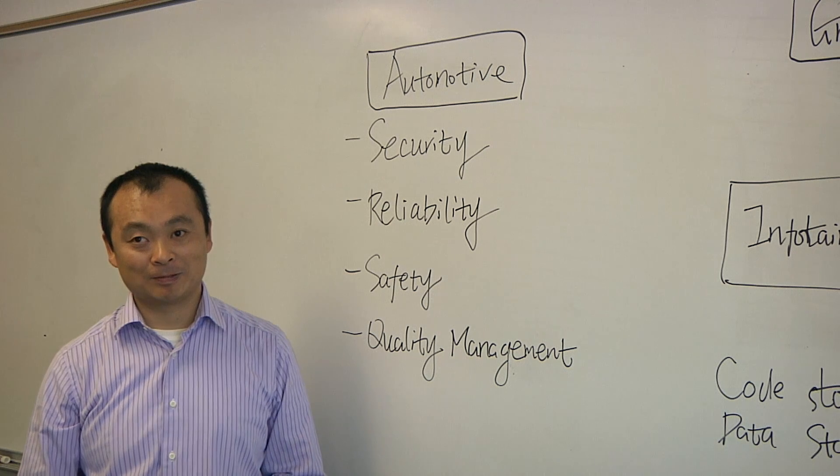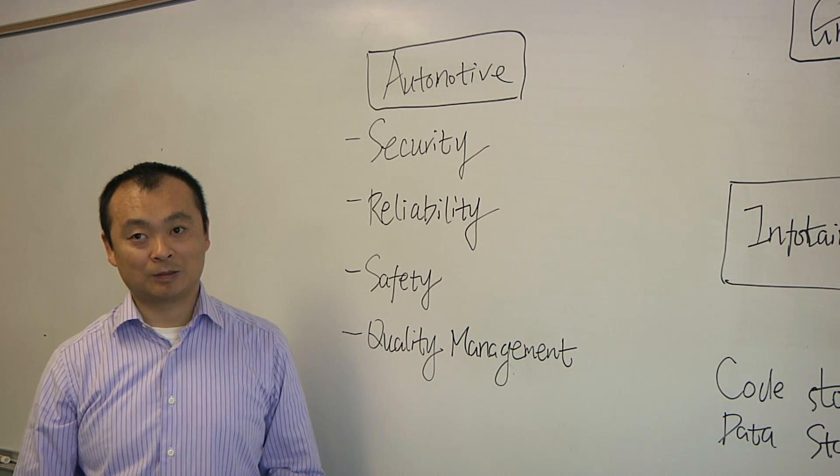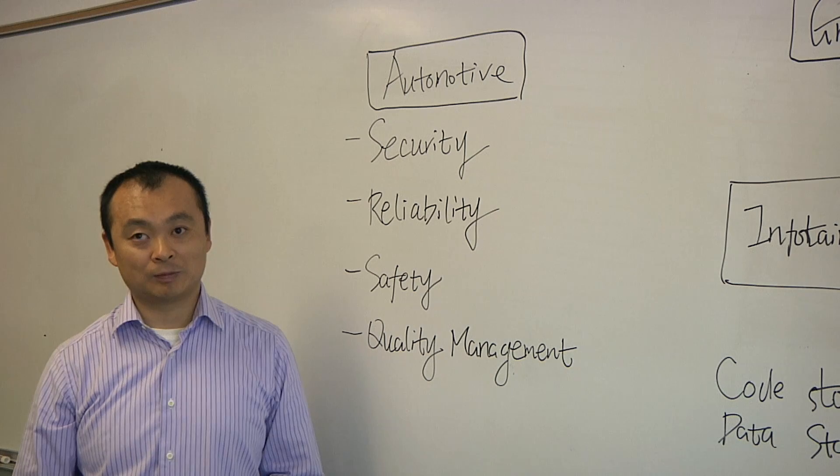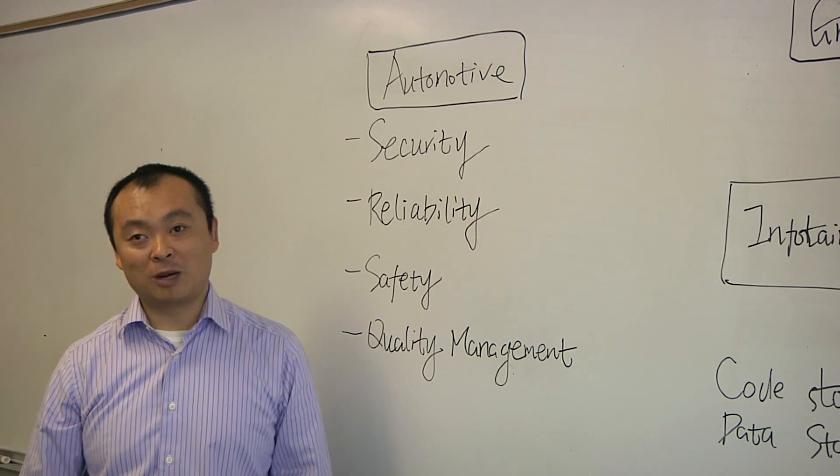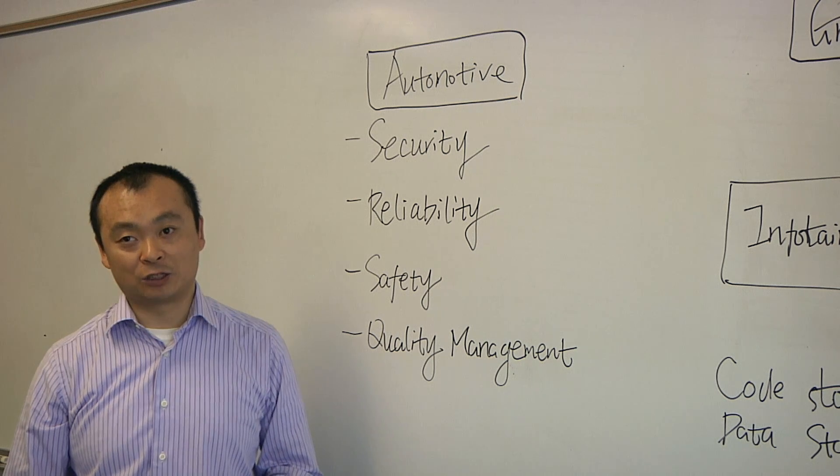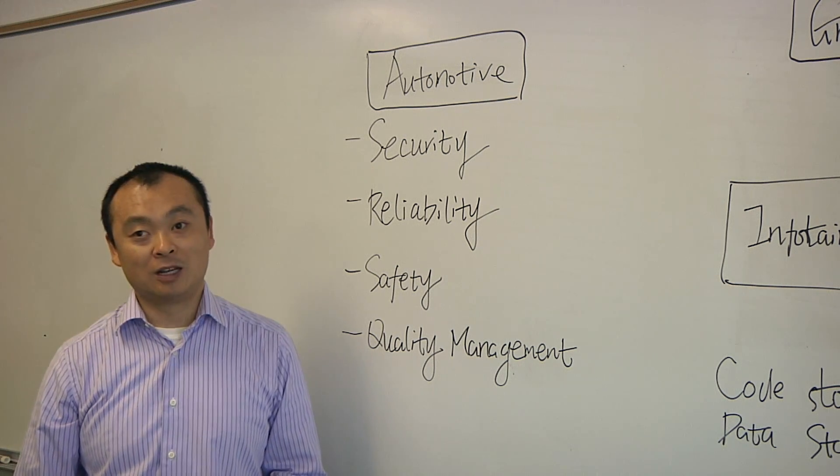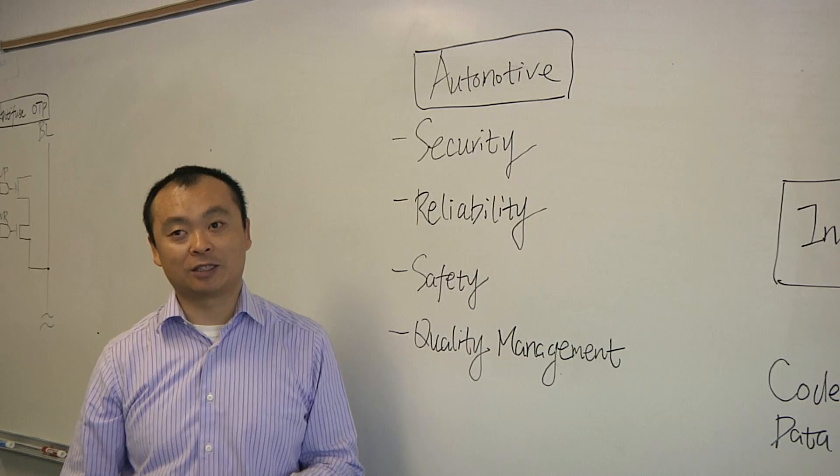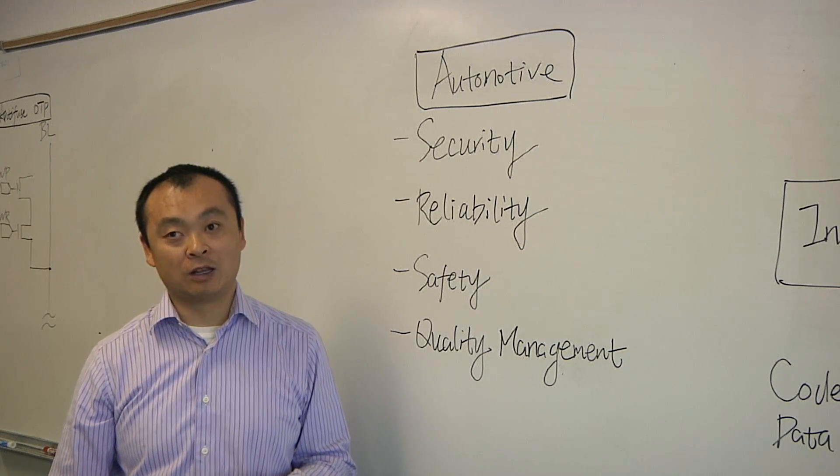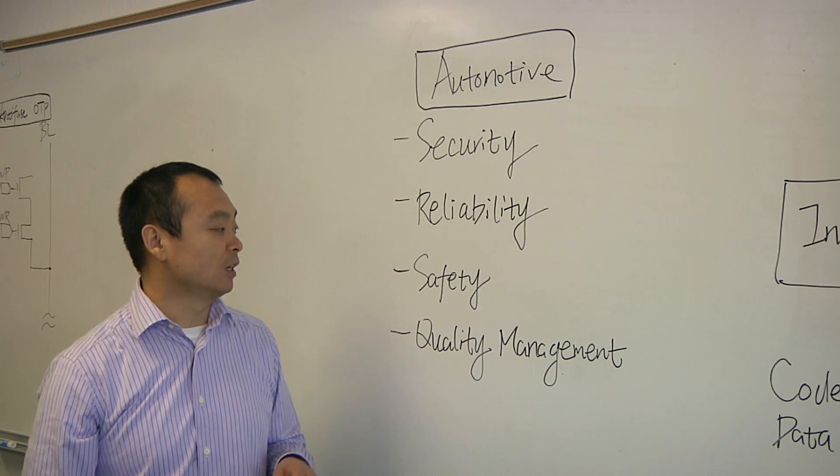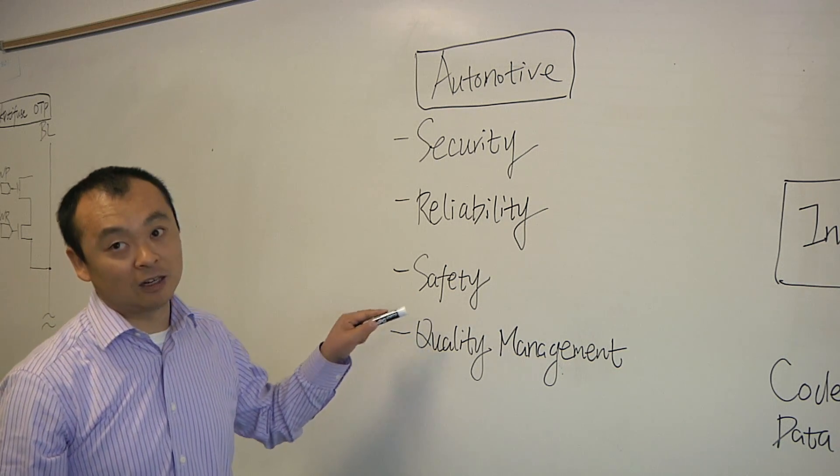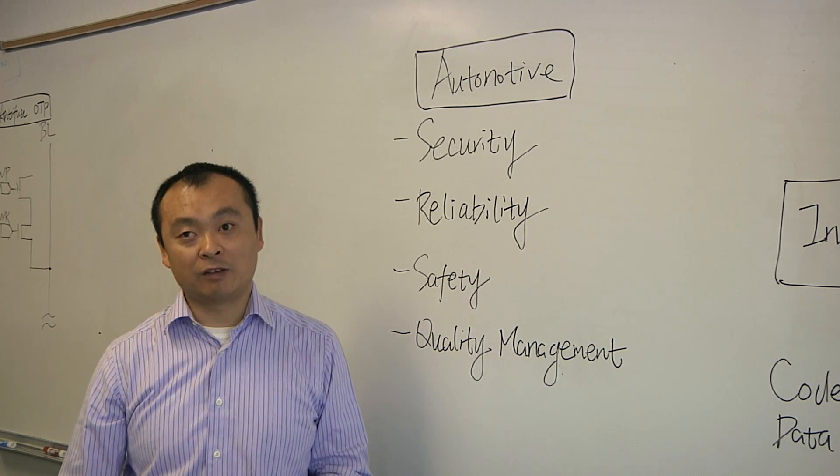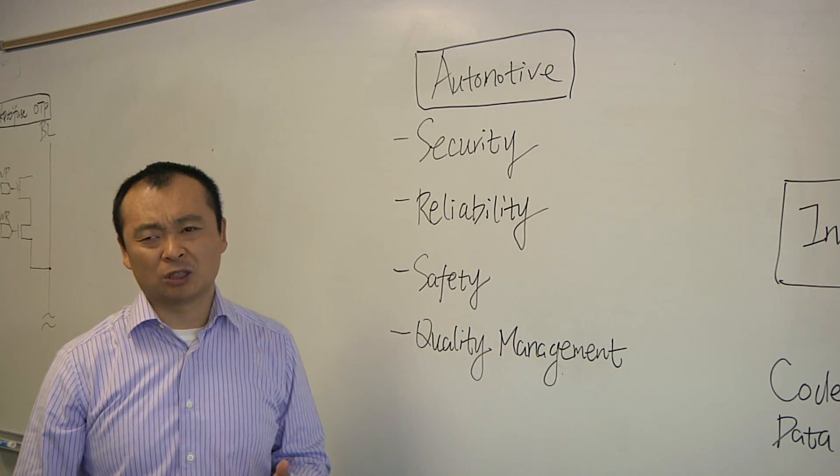So what are some of the challenges in the automotive market, which are very unique because it's a safety-critical and also a forward-looking market where you have to have chips that potentially last, what, 10 years? Yeah. So for the automotive markets, the automotive community has strict standards on the electronics components. For example, like the reliability standards, all the electronic components need to pass the AECQ-100 qualification at different temperature grid levels. And also, you need to meet the safety standards, which is ISO 26262. And that is recently finalized for the embedded NVM in about 2014.